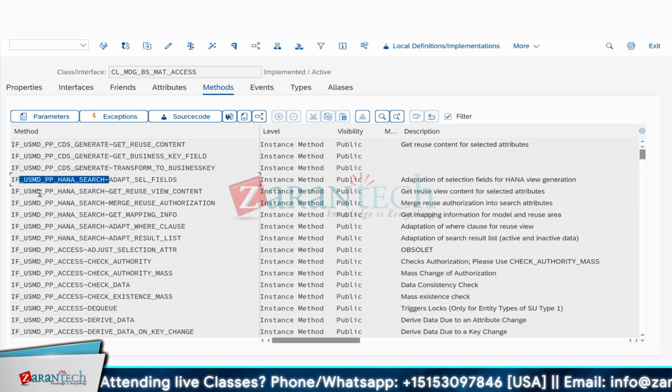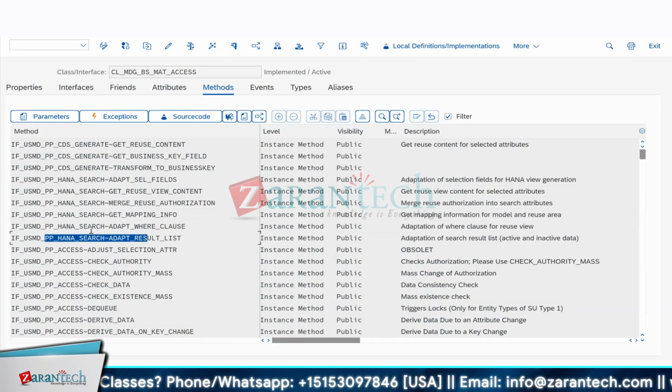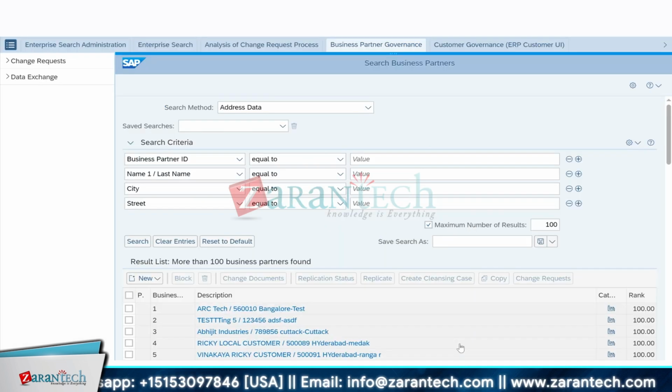Maybe this one, or there might be some standard framework related classes, so there it will show. I did it long back, but I'll give you that class name. But not in the feeder class. Of course, you can do it in the feeder class also. The feeder class is basically for this, right?